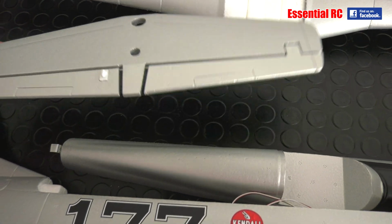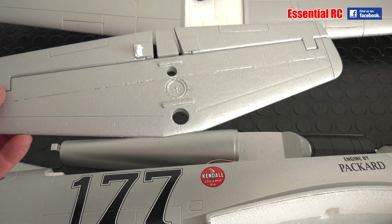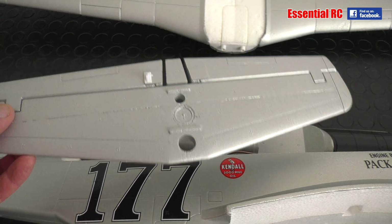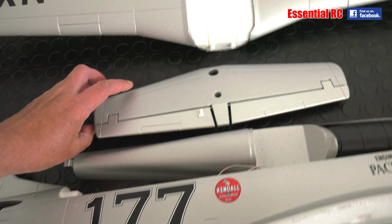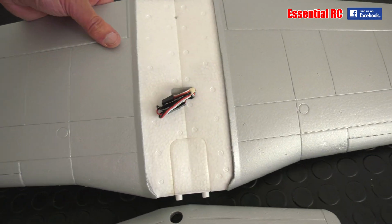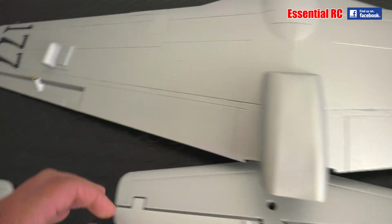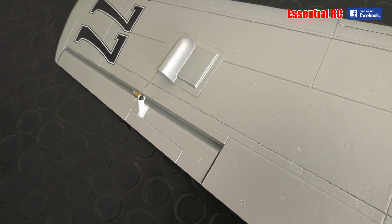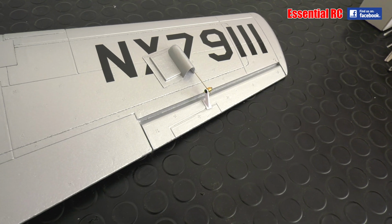Then we've got the horizontal stabilizer and elevators. We'll just have to hook that up to the push rod that is coming out the side of the fuselage at the back. And then we've got the wing. We've got our aileron servo cables out the top. And the servos are already hooked up to the horns with push rods. Excellent. So nothing to do there except bolt it onto the fuselage.